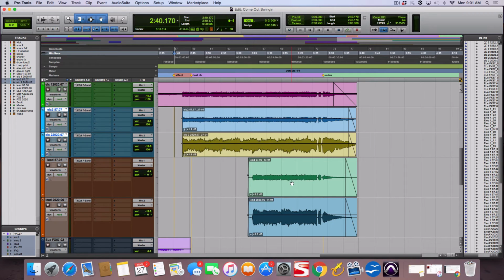But instead of stacking 5 guitars on the left, 5 guitars on the right, try just doing a few and producing it to where they all kick in at different times and different patterns of strumming and different tones. And I think you'll be a lot happier with the result than just stacking the same guitar take with the same tone and then just panning them all to the left or panning them all to the right. I think you'll get a bigger sound, a more interesting sound, and that's the name of the game.